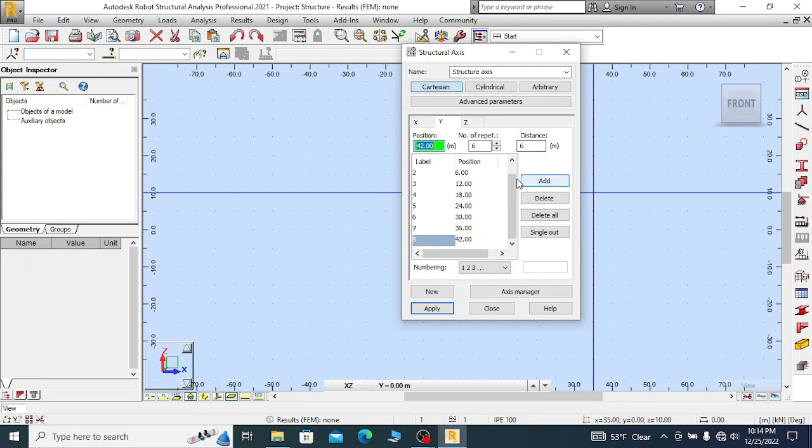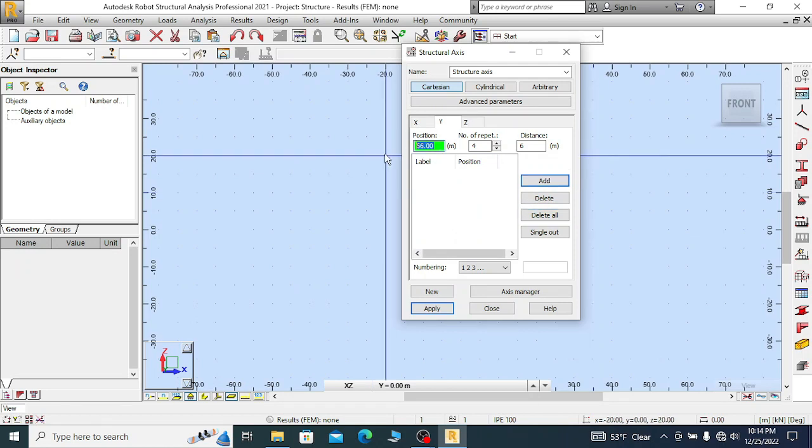And then here, in order to save time, let me reduce this into for example into 4. Okay, sorry, it's little, okay, 6. Okay, it is now 6.